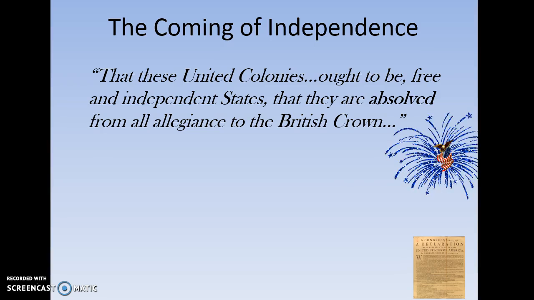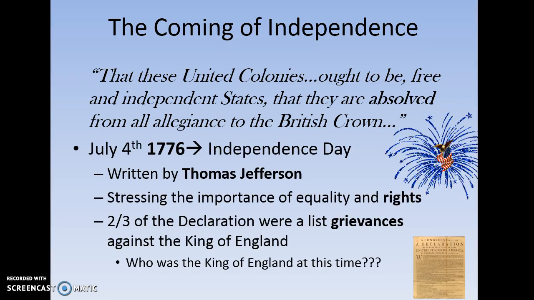All this led to the Declaration of Independence. It was signed July 4th, 1776, which is Independence Day. Okay, it's not July 4th, it's Independence Day, is the actual holiday. The Declaration was written by Thomas Jefferson, and in it states the reasons. It's like a list of grievances against the King of England, and then it says these are all the reasons that we're breaking away from England. So it's like a breakup letter with England. And the colony is saying, hey, we're going to go off, be our own country now. The King of England at this time is King George III.